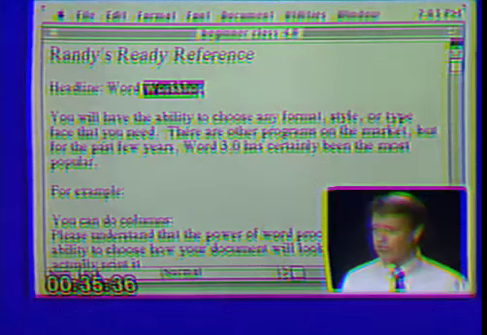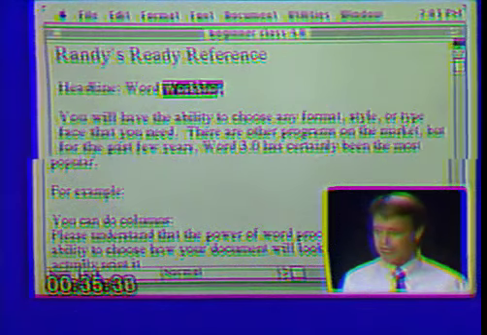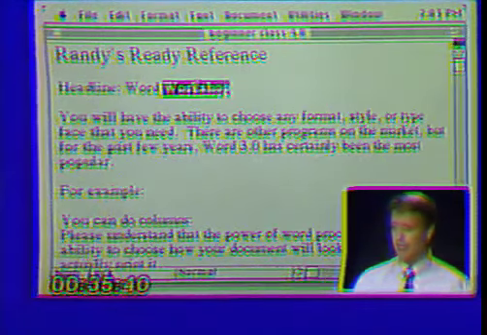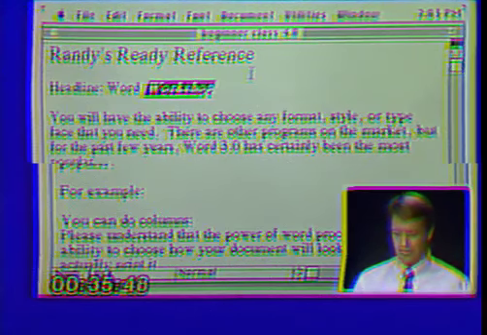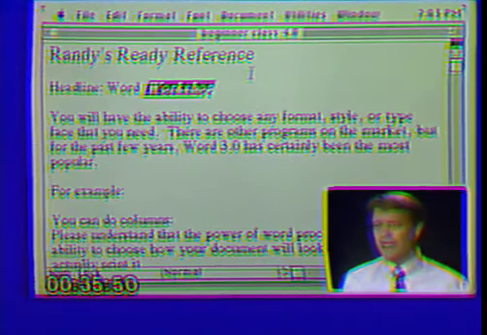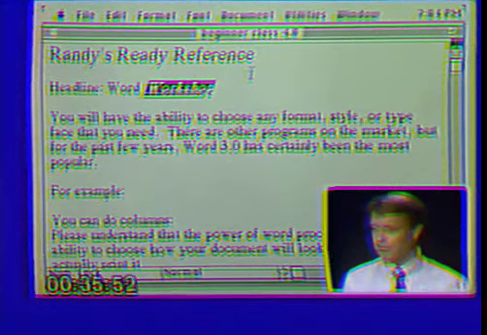Now your Shift key is the uppercase key, to make all your letters uppercase. All right, so right now if we want to make the word workshop bold, we hold down Command Shift B, and you'll notice it went bold. So Command Shift B makes your word bold. Command Shift I will italicize it. Command Shift U underlines your word. So notice I haven't even used the mouse at all, haven't moved it around at all. I've just used my keyboard.